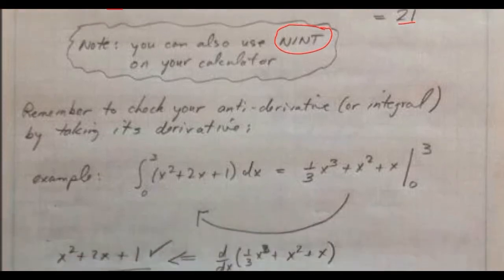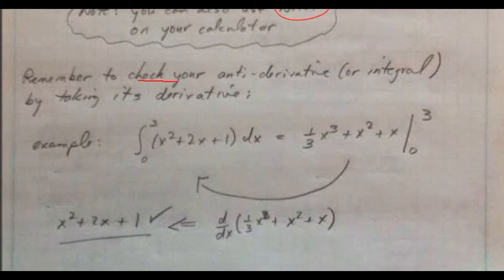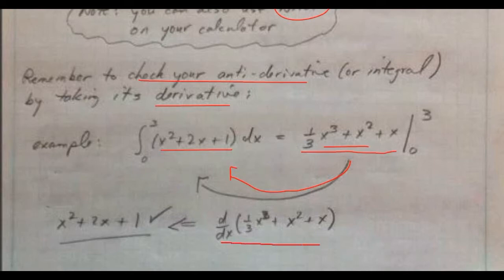Remember, you can always check to see if you've done it right by going backwards. If you're asked to find the integral or the antiderivative, then just take your answer and find its derivative, and it should put you back here. So here was your answer. If we go backwards and take the derivative, the derivative of our answer is equal to whatever I just had in the integral sign. Derivatives and integrals have this relationship, so you can go back and forth.